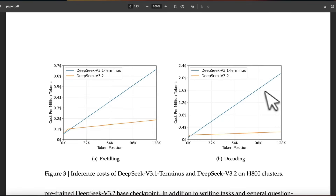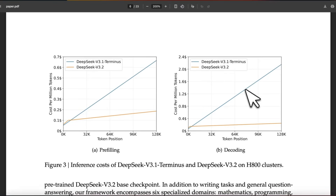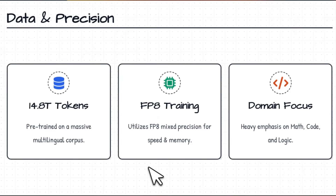So even though the model itself is exactly the same as version 3.1, both the pre-filling and decoding cost per token is substantially lower. They use a substantially larger training set for pre-training, still done in FP8. It's still an MoE, but they are training domain experts separately, which is another key innovation — more on that later.